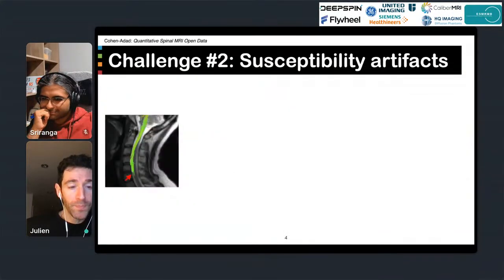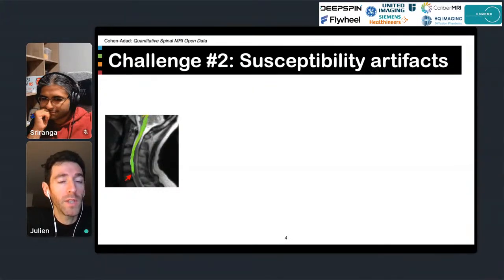Challenge number 2 concerns what is called susceptibility artifacts. So I'm going to illustrate this with this very nice tractography reconstruction that is overlaid on an anatomical image that is centered on the cervical spinal cord.